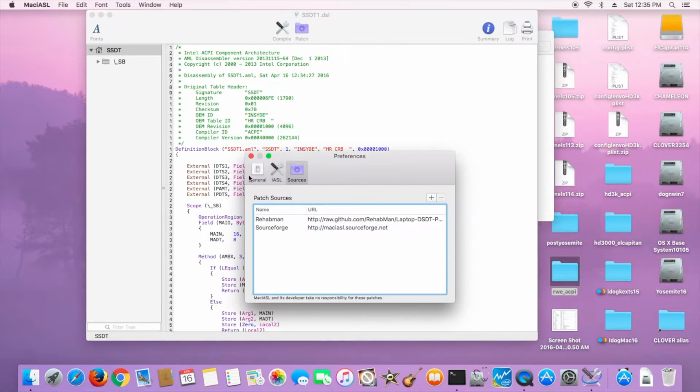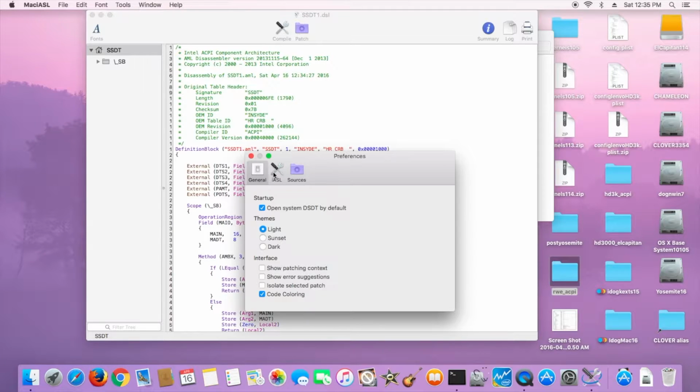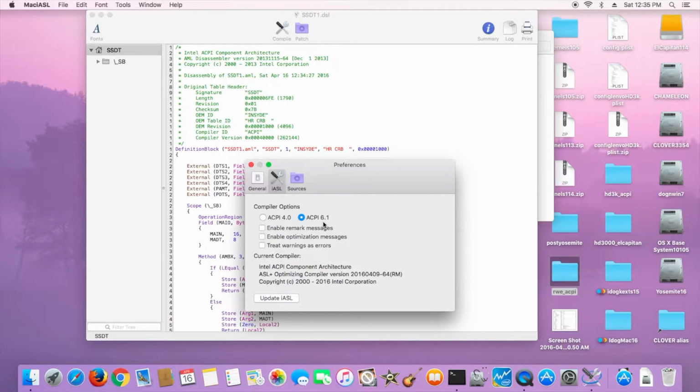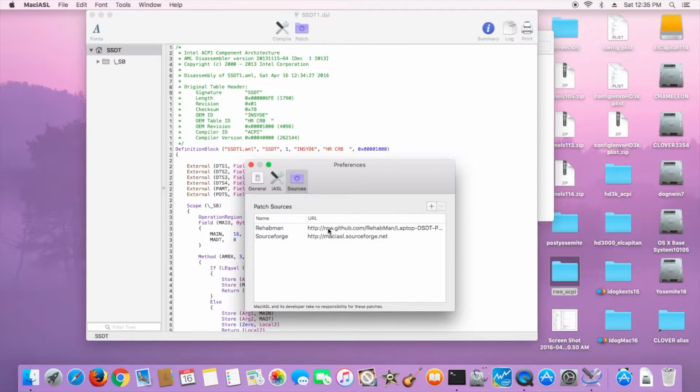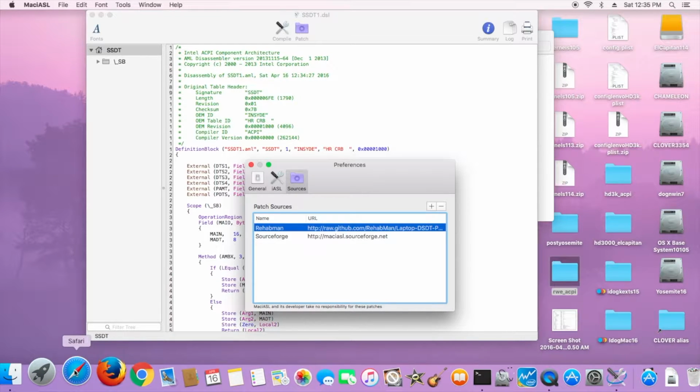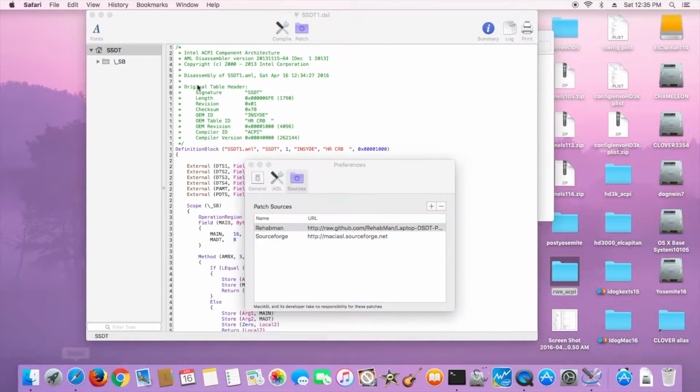I already did some of this. So the original one, and this is the iasl ACPI 6.1. This one you can get from RehabMan. The source, we need to copy, so you need to add RehabMan patches.